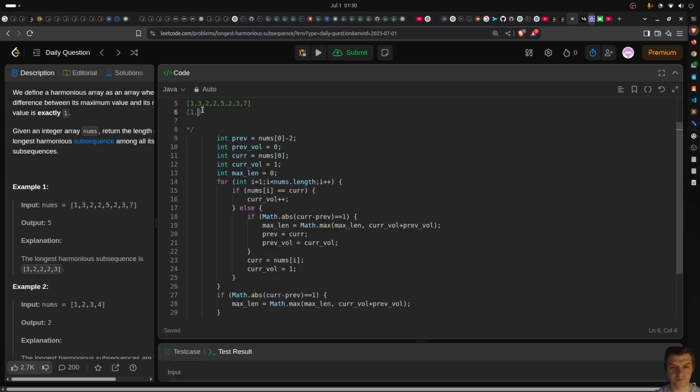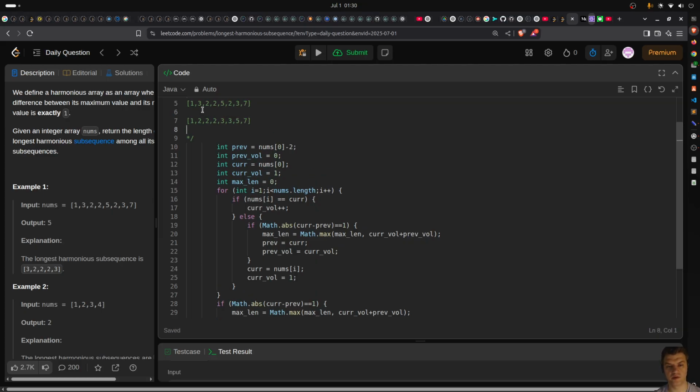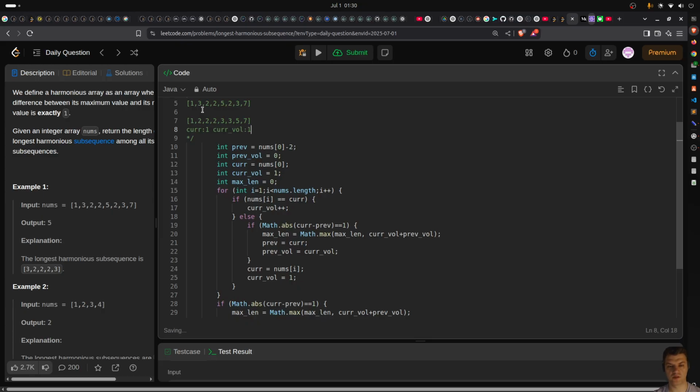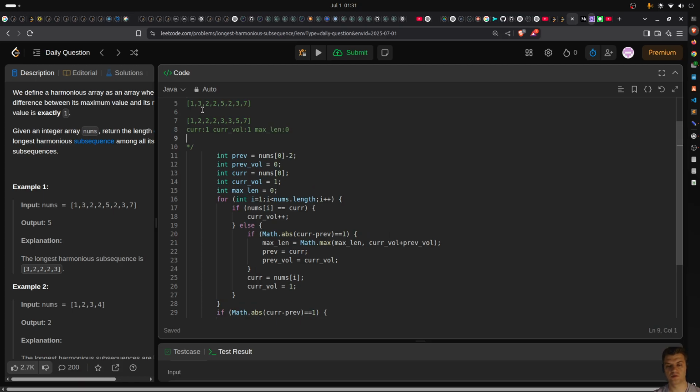So it's gonna be 1, 2, 2, 2, and then 3, 3, 5, 7, and then I need to go current equals 1, car volume 1, max len equals 0, and then the pointer, so i is equal 1.